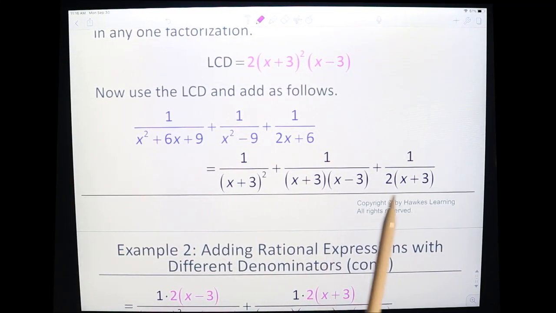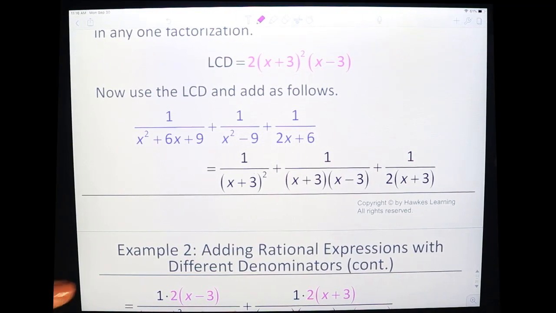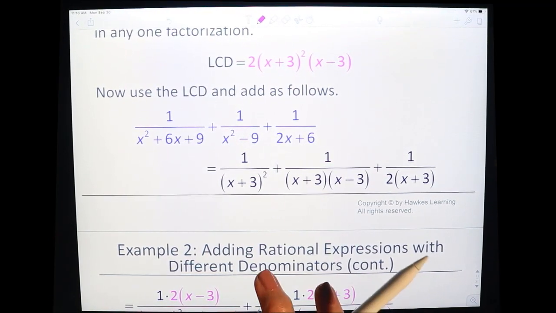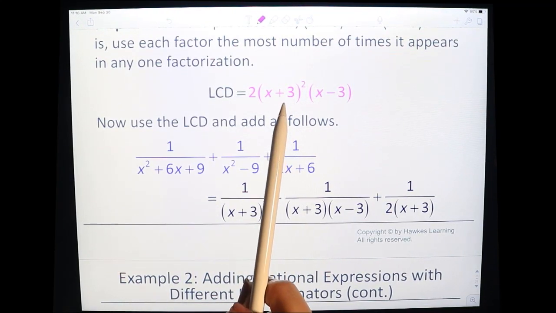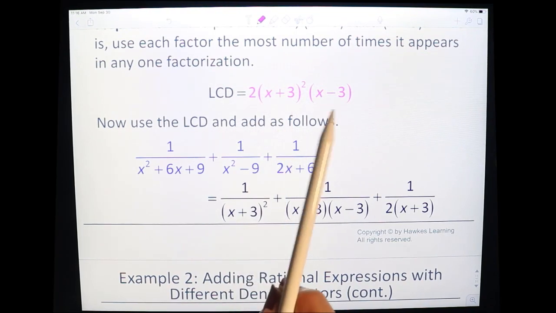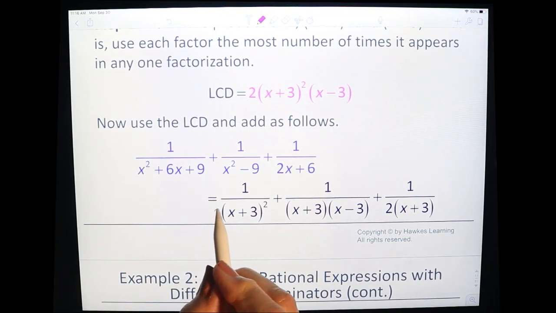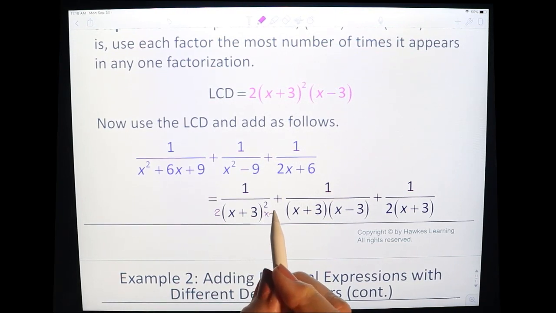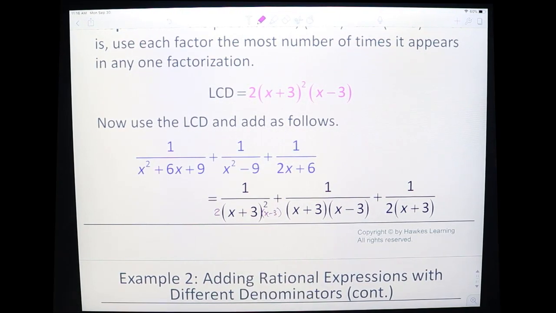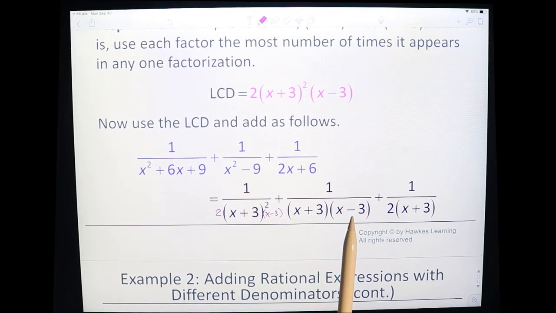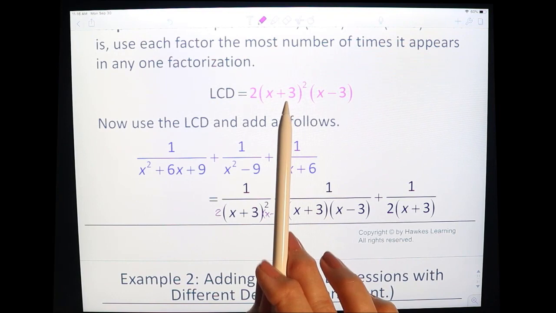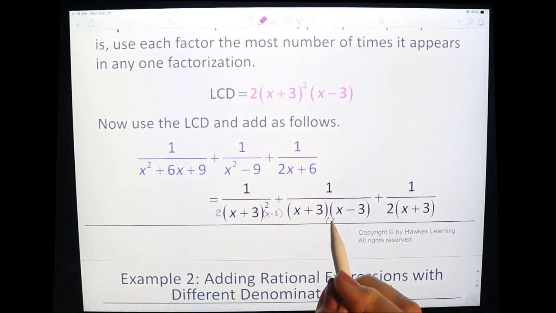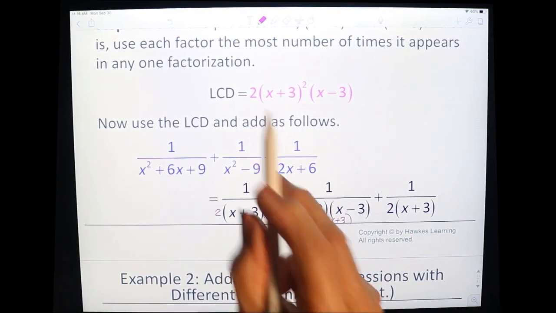There are your denominators in factored form, and this is where we start to do our comparison. So let me talk through here, and then I'll show you what it looks like. As I do the comparison, the first denominator has two factors of x plus 3, but you can see it's missing the 2, and it's missing the x minus 3. So in a minute I'll scroll down and you can see how we fill all that in. I look at the second denominator, it's got an x plus 3 and an x minus 3, but I'm missing another factor of x plus 3, so we're going to fill that in. And we're also going to fill in the 2.